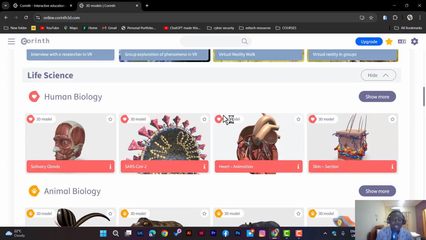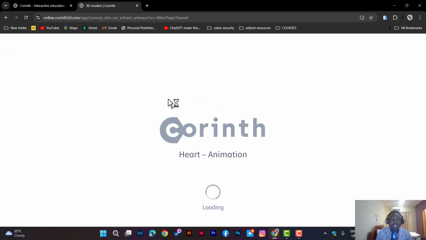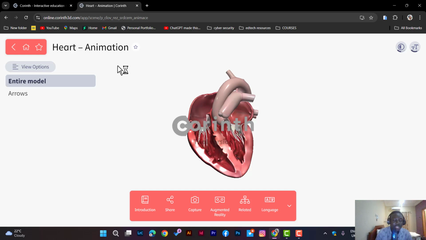I was mentioning drawing the cross section of the heart on the board and labeling the parts, and it becomes challenging sometimes, even explaining the blood flow, how oxygenated and deoxygenated blood flows in and out of the heart. With this platform I can just click on heart animation, and note it takes a while to load this page. Okay, this is quick. Now you can see the animation here already. I'll come back to these buttons and what they do.